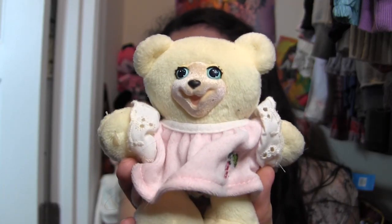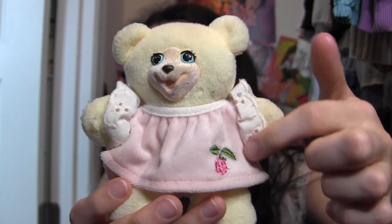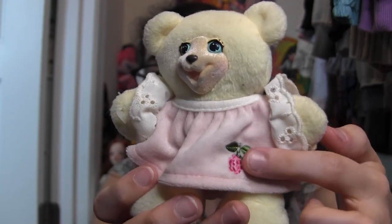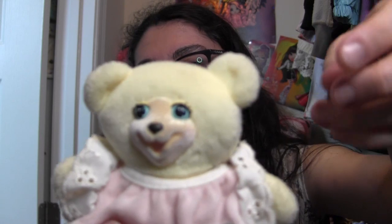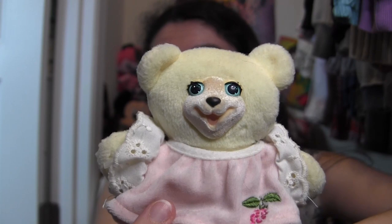Then we have our two baby characters, well, two of the four that exist, that I have. Baby Julie and Baby Joey. Julie, I think she had a bow too, I'm not sure where that went, but she comes in a one-piece little dress with the eyelet lace around the sleeves and a little collar. They also have the little belly pattern, only it only counts as a diaper. The fur that they use for her, it's not even really fur. It was more like a fleecy material than the regular bear fur, I guess supposed to make it look like they have short fur rather than full-grown fur.